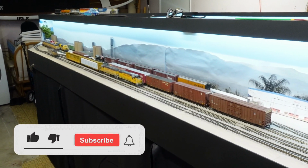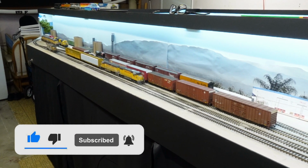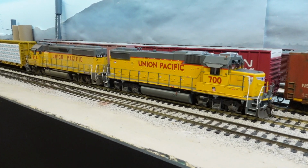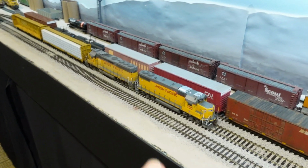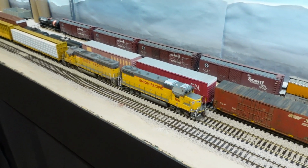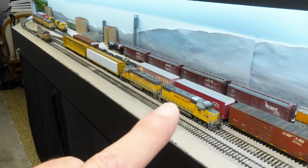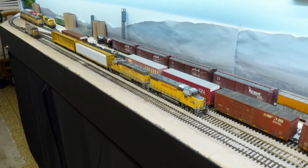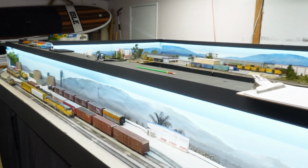I hope to have some more stuff done the next time around here, but expect another operations video with our new GP38 right here pretty soon. I've got a current keeper on order. It's coming in the mail. It may be in the mailbox today, so I'm going to stick that in there. All my locomotives have current keepers or keep-alives. And trust me, running this guy right here without one, I realize how much of a necessity it is, especially if you have a layout in a dusty Southern California garage like this.